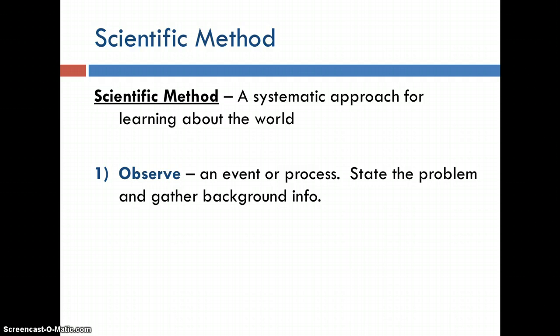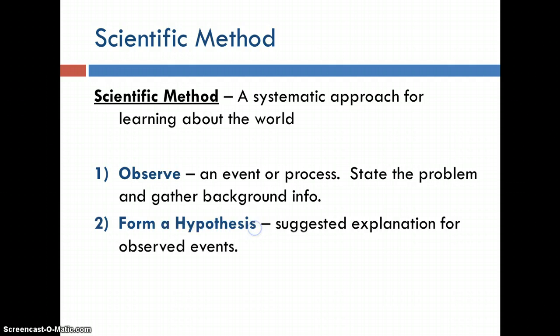The second step involves a word that you may not have heard before. It's a word that we really only use in the world of science, and that word is a hypothesis. So just to review from biology, a hypothesis is a suggested explanation for something that's happening. A lot of times you might hear the definition an educated guess, and I try not to use that definition because I don't like the word guess. Guess to me means just a random choice, and a hypothesis is much more informed than just a random choice.